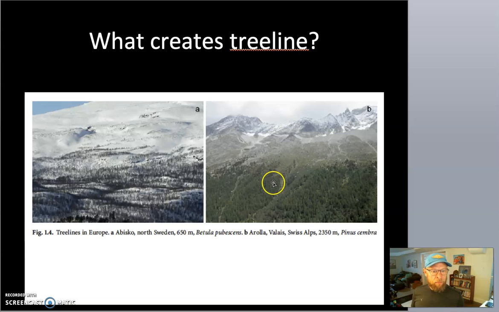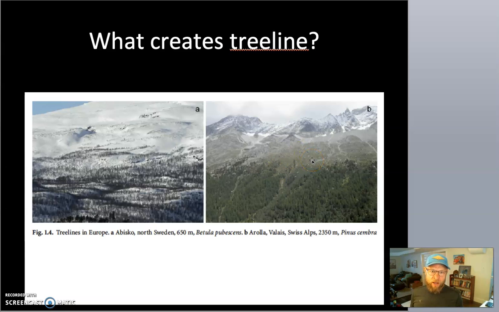The one on the right maybe is a little more beneficial to think about because on the bottom, again, you can see a fairly good forest canopy. Good, I don't know what good is in this case, but you can see a forest canopy. But then above the forest canopy, you can still see green vegetation. And so that's where all the herbaceous plants are dominating.